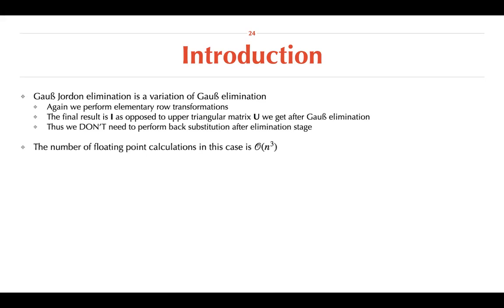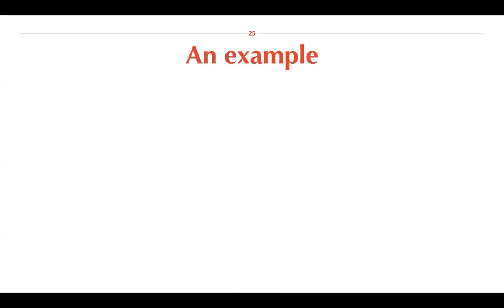In this case, the number of floating point calculations, or flops, is O(n cubed). So this is worse than Gauss elimination. And this is understandable because you are trying to introduce 1 on the diagonal. In the previous case, you had an upper triangular matrix, but in this case you will have not just diagonal form, but ones. So that's why it is wasteful. We usually don't use Gauss-Jordan elimination, but sometimes you may need it. There are some places, so I'll talk about this.